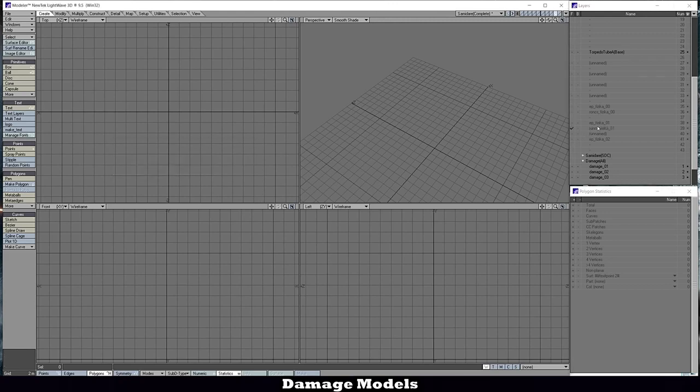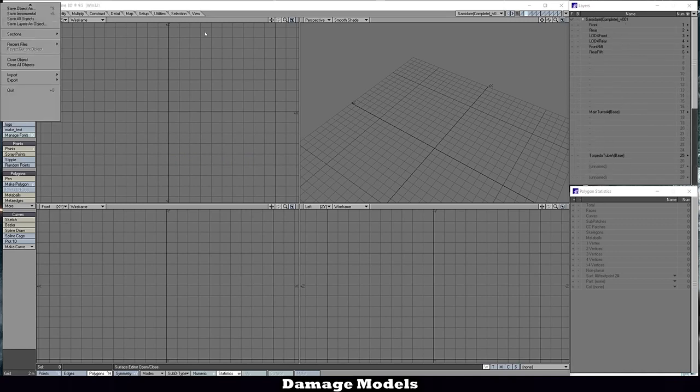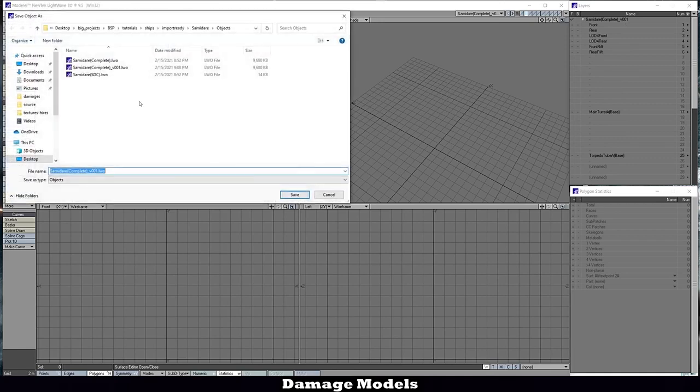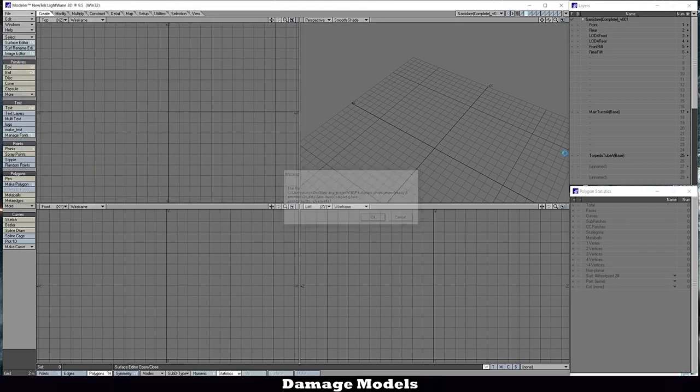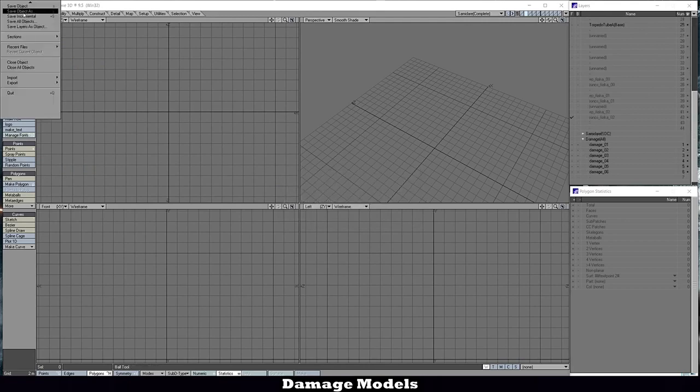So there we go, 01 and then 02. So it starts off at 0, then goes 1, 2, 3, 4, and so on. By the way, if you click save incremental by any chance, that's not what you want to do. So click save object as, delete the incremental. It'll give you version 001, and then resave it again. You preferably don't want to do that if you accidentally click save incremental.